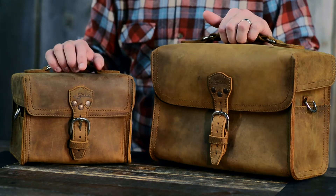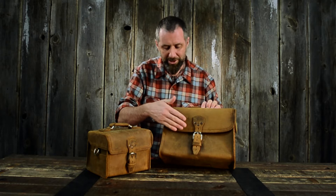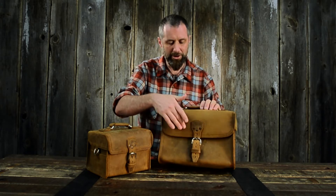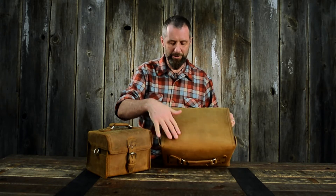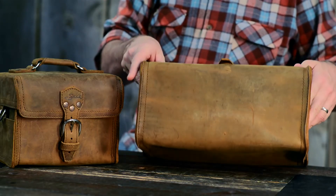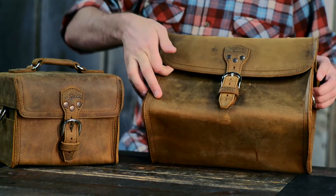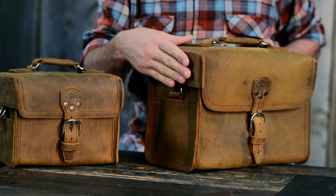This is the gadget bag. Let me show you how this works. It's all made of one major piece of leather with a couple of smaller pieces. This starts right here, goes all the way around — nice scar here by the way — all the way around with nice wrinkles and some nice scarring here, all the way to right up under the flap here. And then these pieces come down off of the same piece.